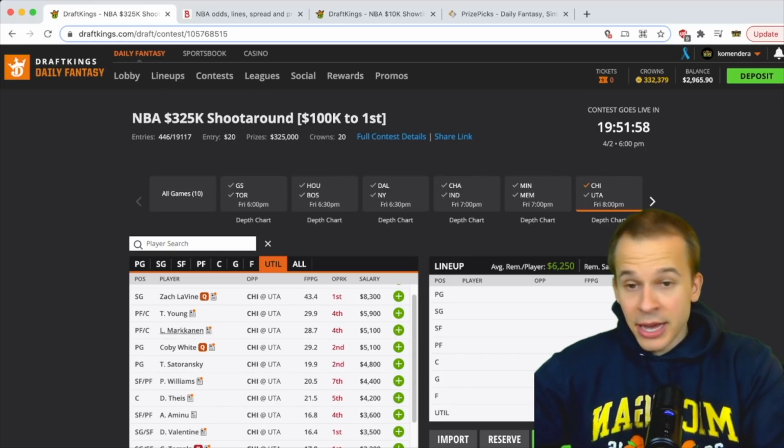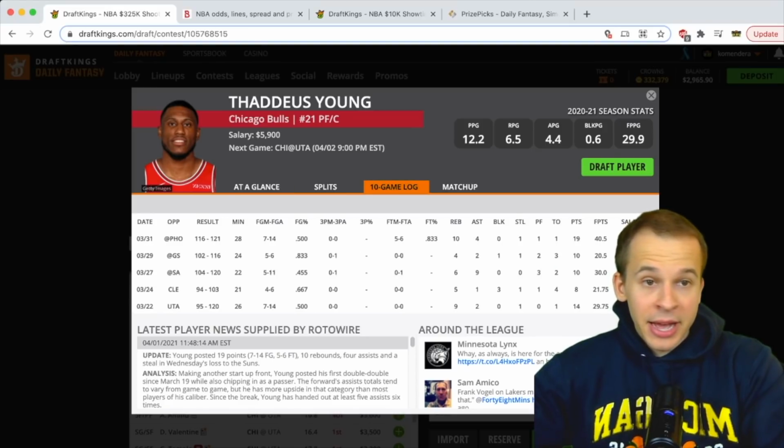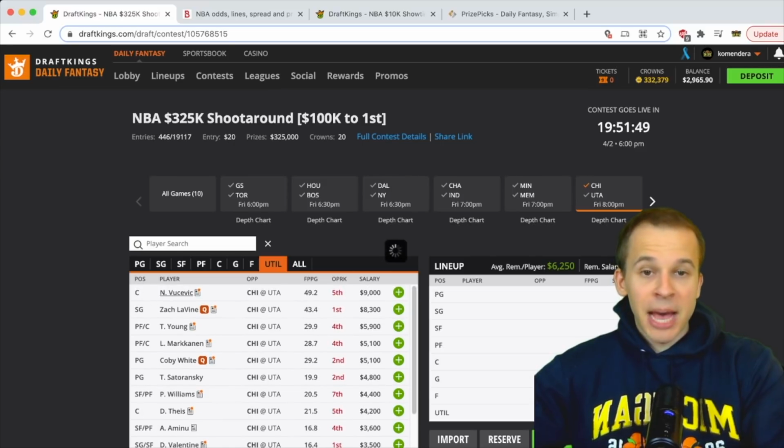And then even guys like Markkanen and Thad Young played more. Thad Young played 28 minutes. He's a pretty solid point per minute guy. Some interest there. Again, Markkanen played more. And then you have Vucevic at the top at 9K.